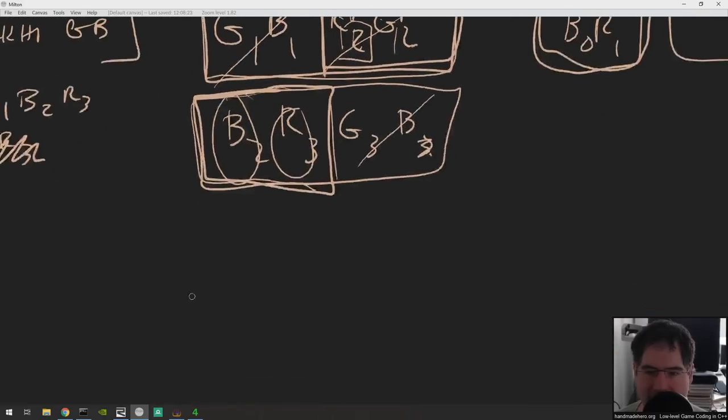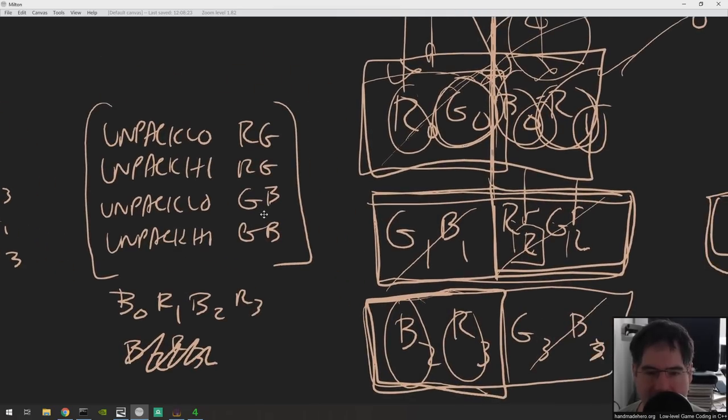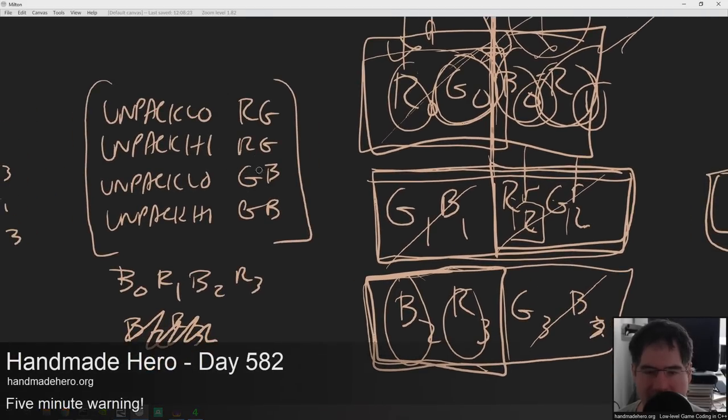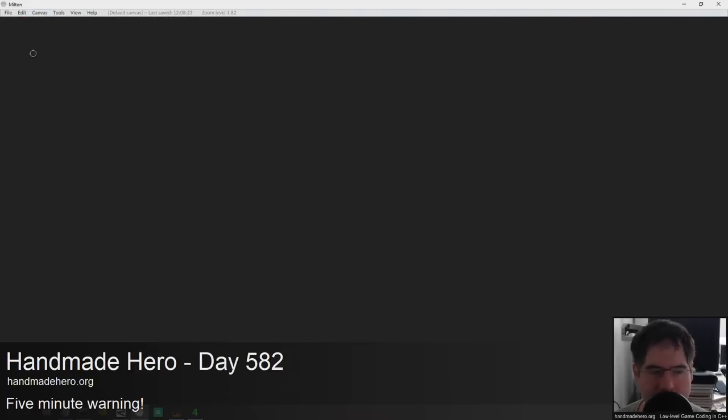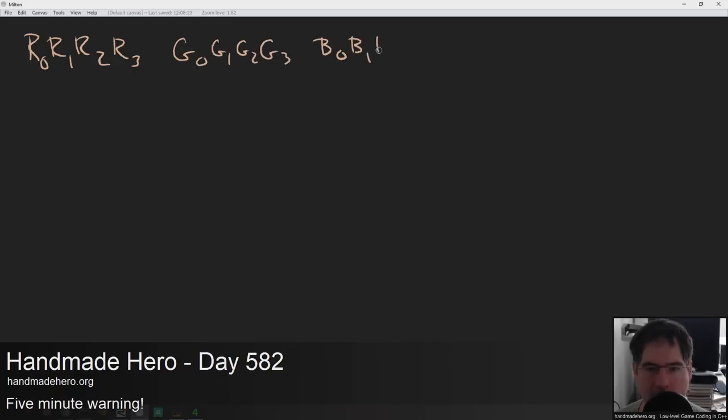I guess one other way to look at this might be to just write all of those possible unpacks out, right? So of the things you can generate from the input, we know that we've got unpacks, which do interleave, right? So we know we've got this, and I'll just focus on the lows for now.